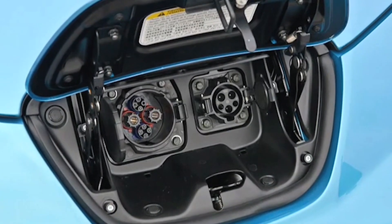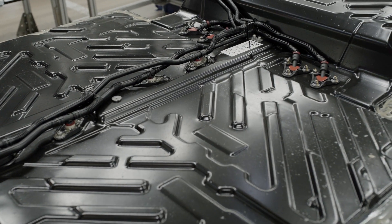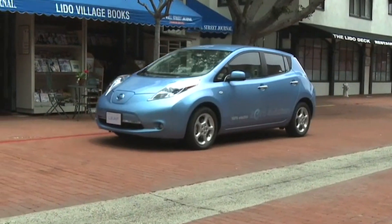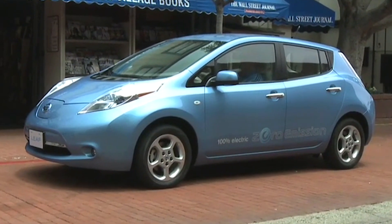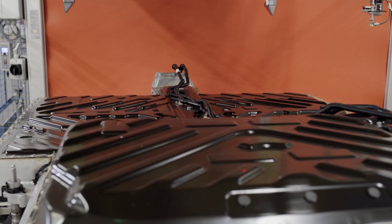We've made a couple of videos already about batteries and how they degrade over time, so check those out. Taking the example of an original Nissan Leaf about 10 years old — maybe it's lost a third of its battery health and you only get 50 miles or so. What you can do is bring it to an ever-expanding list of companies doing battery swaps on cars that would otherwise be going to the junkyard, especially if they were combustion cars. But if the rest of the metal on the vehicle is fine and it's just the battery, take in your old car, hoist it up, spend a few hours working on it to swap out the battery and hey presto.